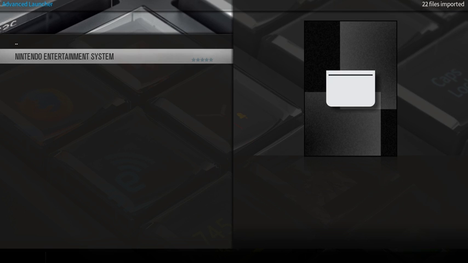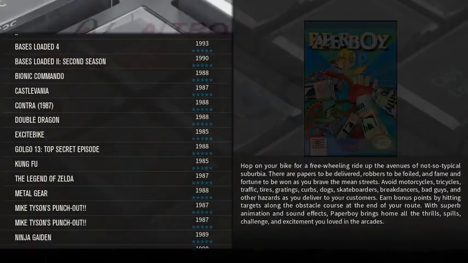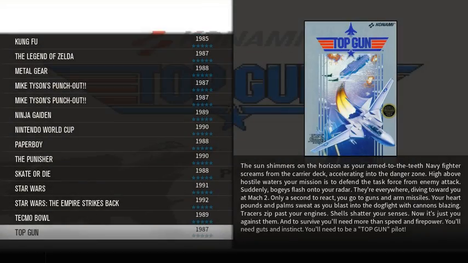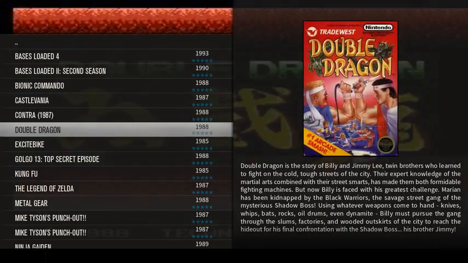Okay, so Advanced Launcher is about done scanning that folder and importing all of the files into our library. Looks like there were 20 some odd files, so it didn't take too terribly long, probably about all of 2 minutes. So if we jump in here now, you'll see that we have all of our ROMs loaded. It pulled all of the various metadata and artwork. Everything looks pretty good.